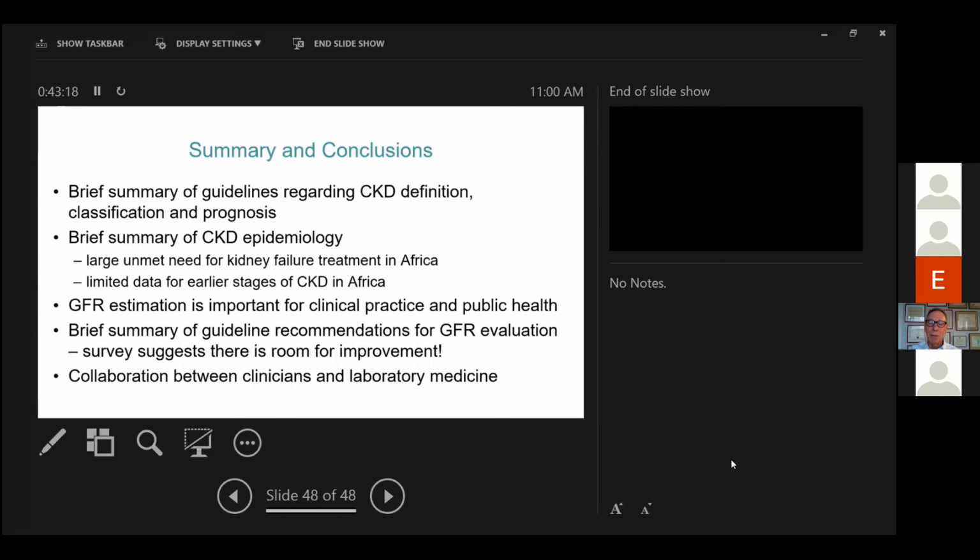After all, the CKD-EPI equation uses the same variables as the MDRD study equation. So the only reason not to change is just inertia, right? It's just asking the lab to do a different calculation than they're currently doing. It doesn't have anything to do with cost or availability. So we should change. It doesn't make much of a difference for people with low GFR. If you don't use the CKD-EPI equation, you're not supposed to report the GFR as a numeric value over 60 because of that error. And I think it's worthwhile knowing whether the GFR is 62 or 92. So I would use the CKD-EPI equation.